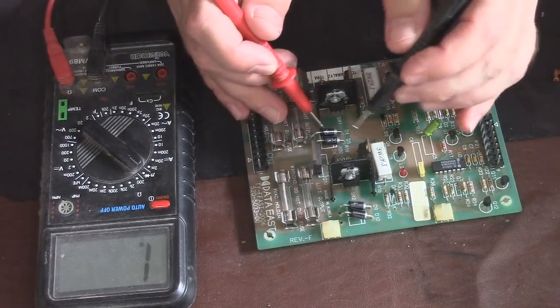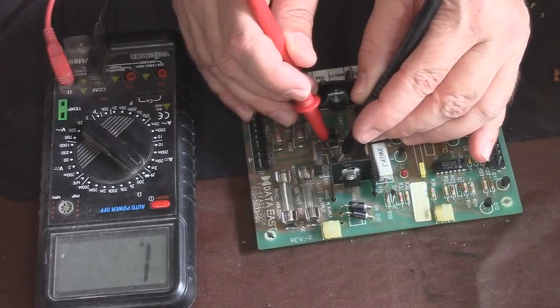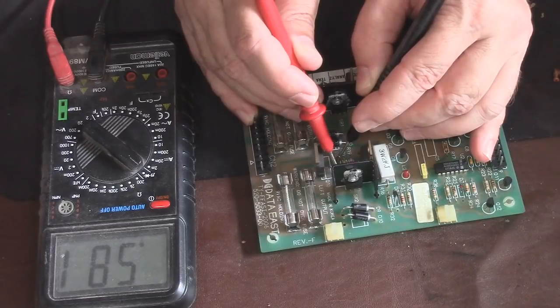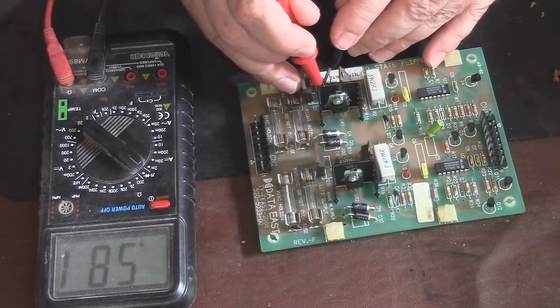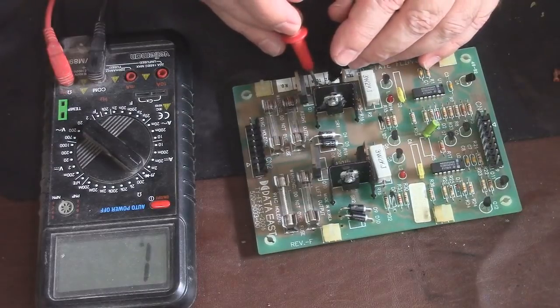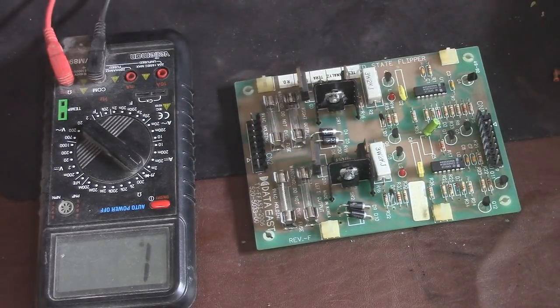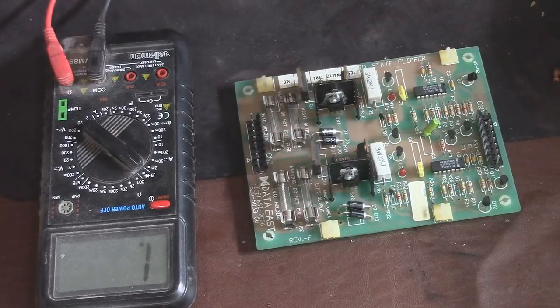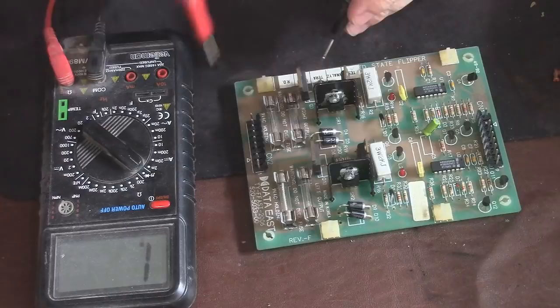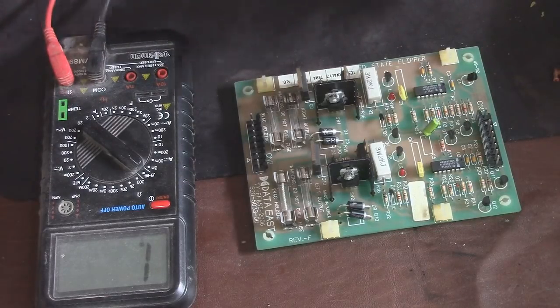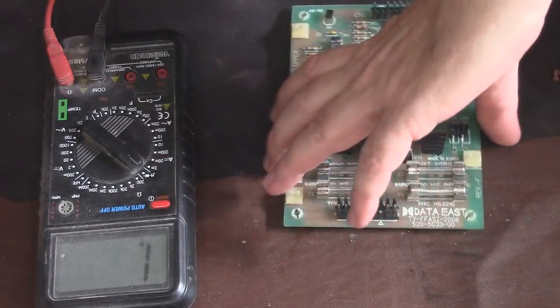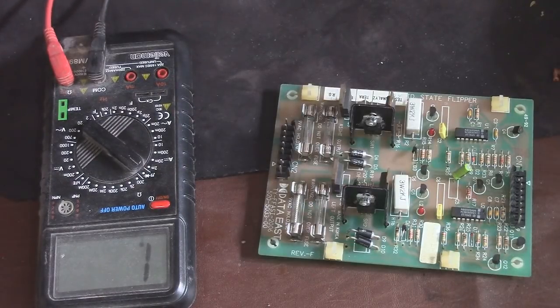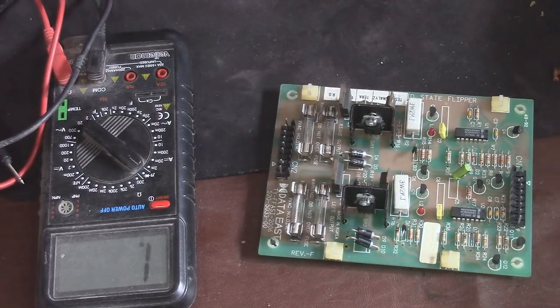So we've got those, we know that those are good. We have one right here, I don't know if you can see it but we're going to test this guy. Nothing as we should expect. About fine, that one's fine. We got one over here. Same thing. And it's important to test these when they're out of the circuit because electricity always takes a path of least resistance. So if this is in the circuit and I'm testing it, it might find another way back to the other lead and then it'll say oh yeah this is a bad diode when in fact it is not. Well I have just tested every diode in this board and they're all fine.